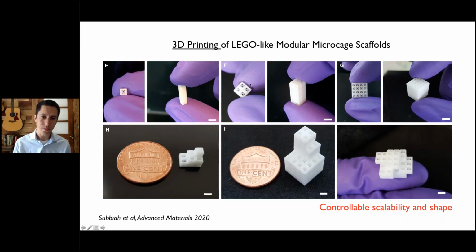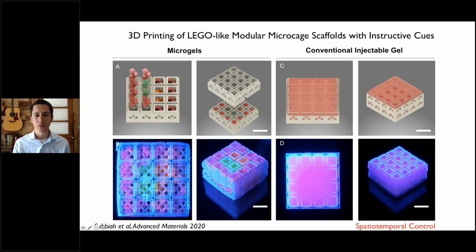This allows us to load different types of microparticles inside, and that gives rise to a very unique benefit, which is the ability of actually putting different composition of particles in different locations within these micro cages. And then after you basically stack them together, then this becomes a larger three-dimensional piece where you actually can have instructive components in different regions of your Lego, essentially.